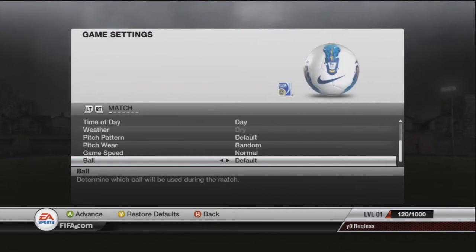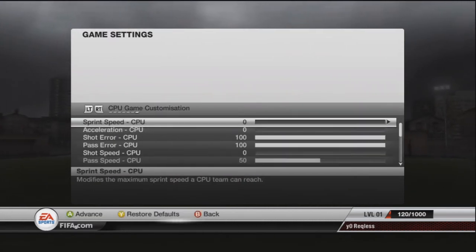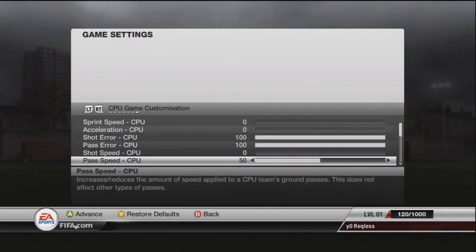And look, computer game customization, the sprint speed's on zero. The acceleration's on zero. The shot errors to 100. The pass errors to 100. And then your goalkeeper ability is zero. So you have to do goalkeeper ability or the keeper will probably be saving your shot.